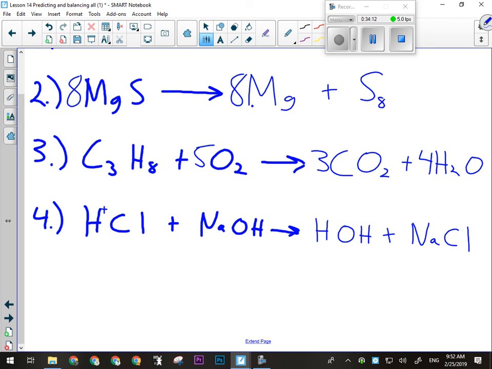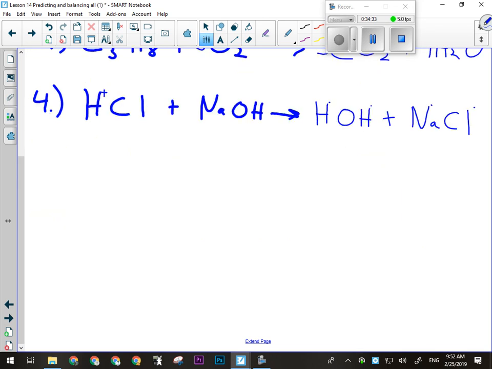Now I have to balance it. Actually, I need to check the drops and swaps. This is a +1, this is a -1, so that's good. +1, -1, so that's good. And it's already balanced because everything's a 1. If there are no little numbers, then it's already balanced. Okay. All right, questions on that one? All right, there's one reaction type that we didn't do in this set, so here's the 5th one.